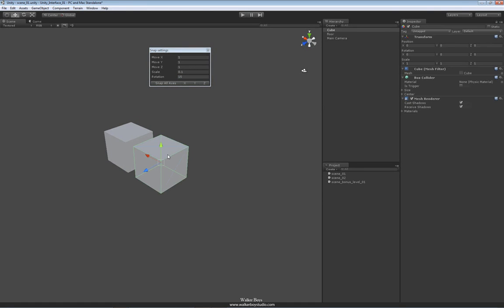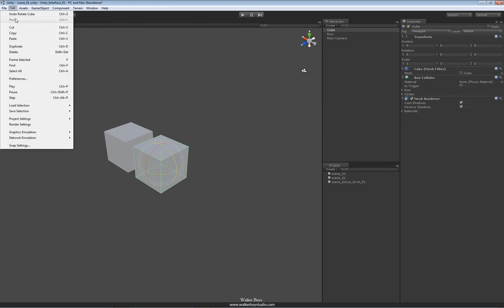So let's say we select an object. Now, to make the snap settings actually work, we can hold Control, and you can watch the object pop one thing at a time. If we change this to, let's say, 5, and then hold Control, left click and move, we can see that now it snaps at every 5. Same with the rotation, hold Control, left click, and it's going to snap to every 15 degrees. So a great little tool while you're working with your levels and setting things up, definitely one that you want to leave up and work with.